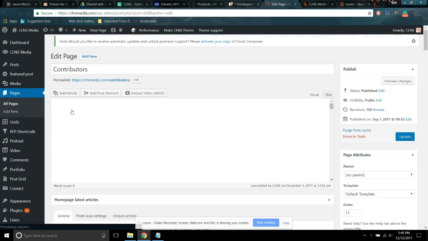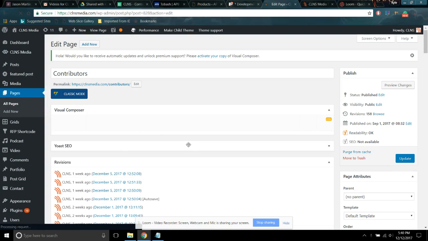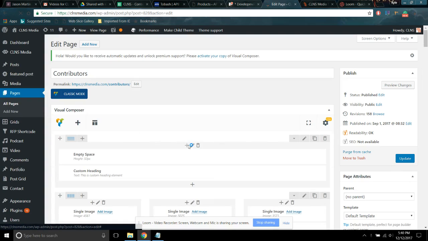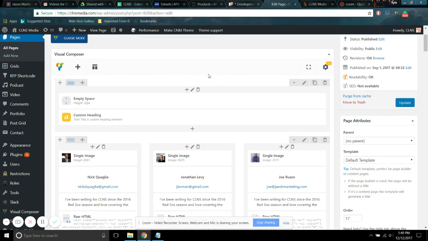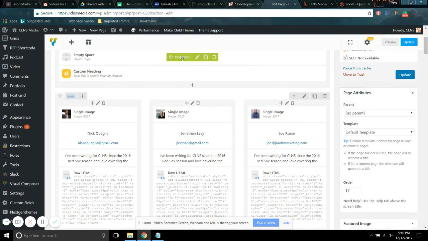So we'll let this load in, and it takes a second to load up. It'll appear right here once it loads in. It's a plugin for WordPress called Visual Composer. It takes a lot of code away. It makes it a lot easier. Okay, so here we go.